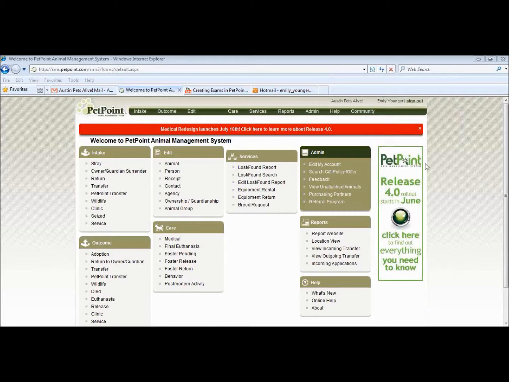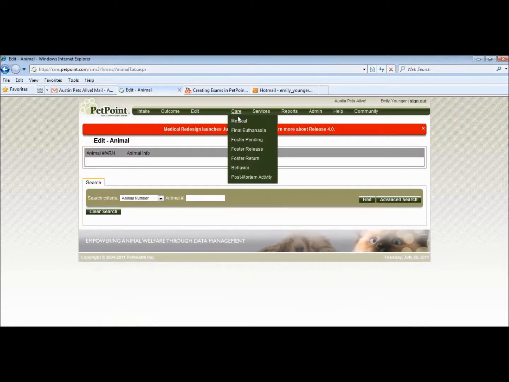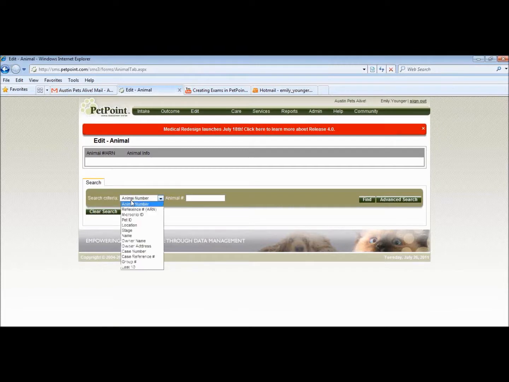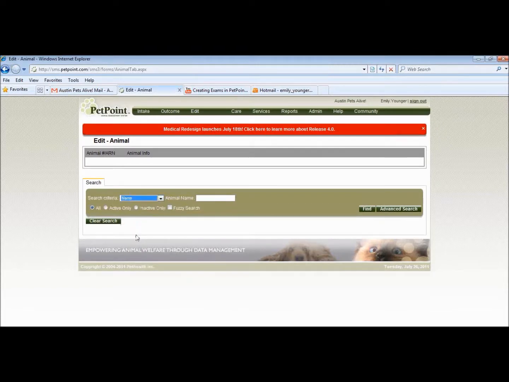So the first step is to find the animal. Just FYI, you can find them through Care Medical if you have their A number or their PetPoint A number and get directly to the screen that we're looking for. But if you only have the name or some other piece of information, then obviously that's not going to work as well.